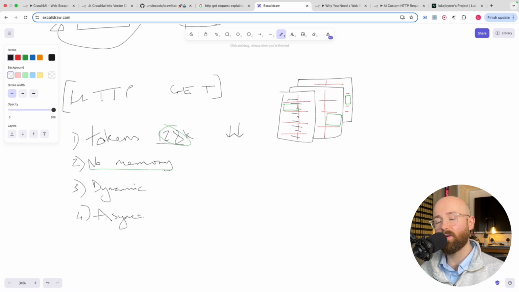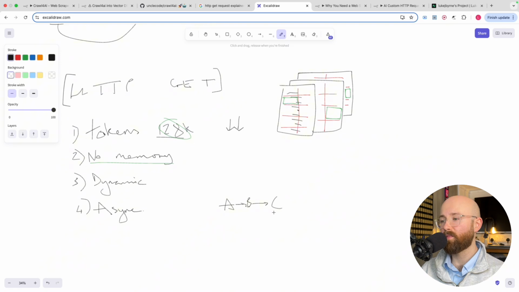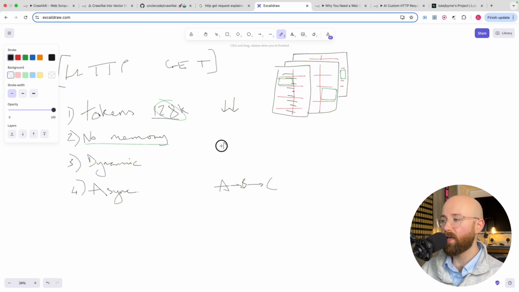Now, number 4 is asynchronous/synchronous data processing. So synchronous data processing is like A to B to C, right? Asynchronous would just be the A, B, and C all get run at the same time, which means that if this was in steps, they would all get done in step 1, whereas here it would take 3 steps to do it.